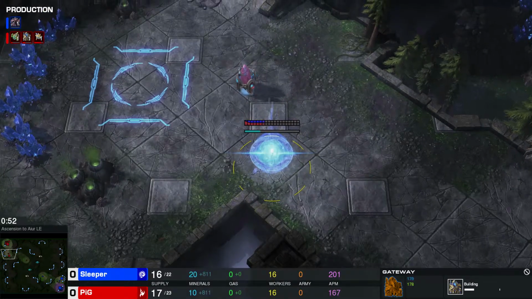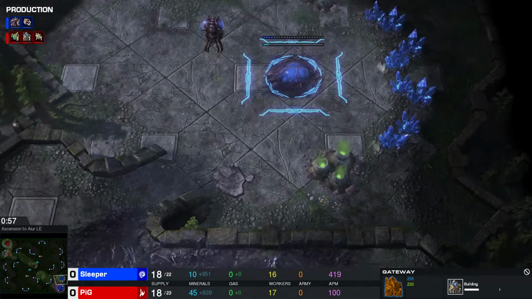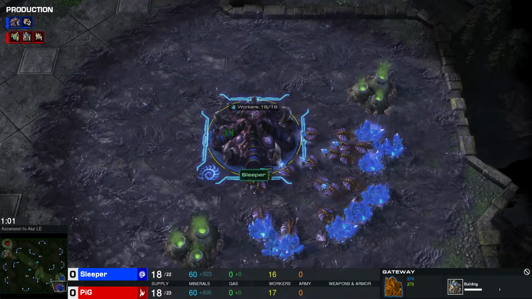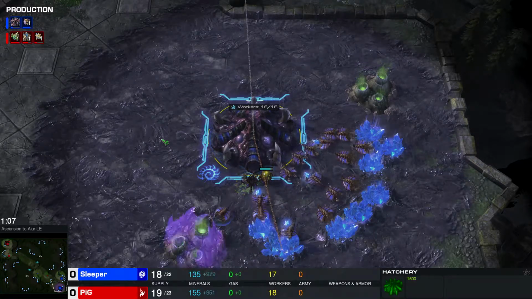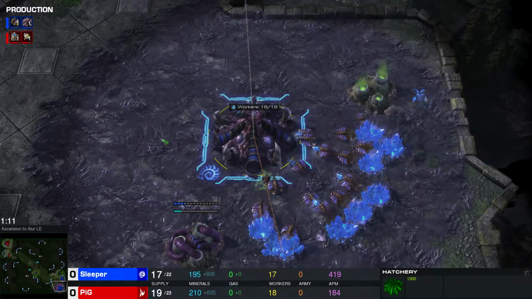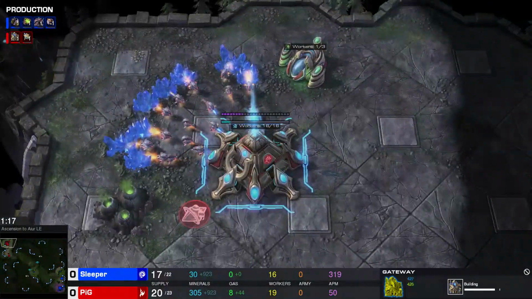We do have the Pylon and Gateway coming into his expansion, which is interesting, as PiG is going to be grabbing another gas. And we do see the second hatchery coming out from a Zerg player. I'm expecting gas and a spawning pool soon. There's gas. And there goes the spawning pool. Interesting. Pretty standard stuff coming out of both players so far.